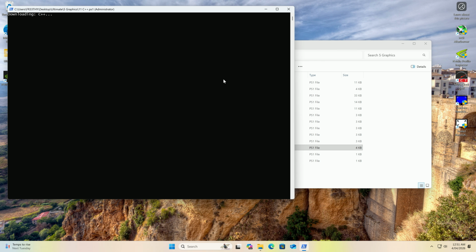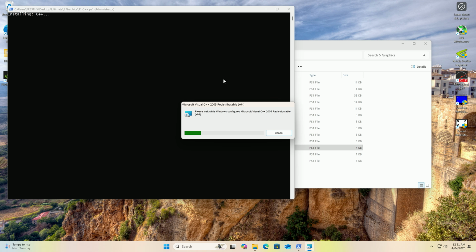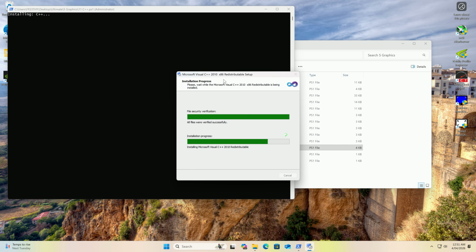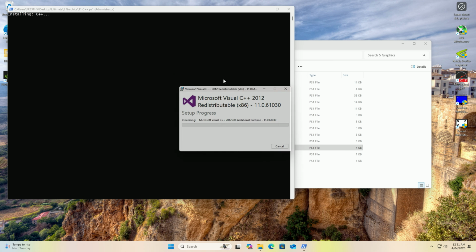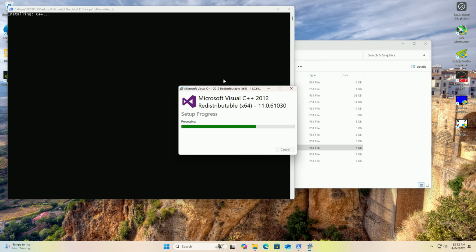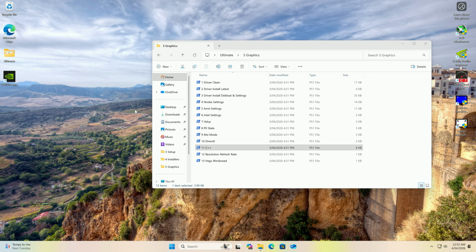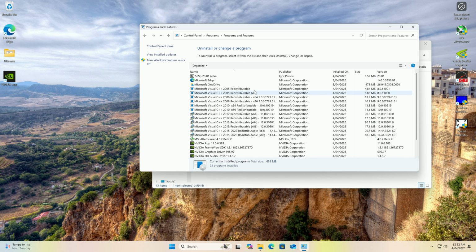The download might take a little while. It's going to download 12 of them and then install 12 of them. I used to use a function called Get File From Web, which would download things a lot quicker in PowerShell. Unfortunately, I can't use that anymore because for some reason it was flagged by VirusTotal, even though there's nothing malicious about it. So I've had to go back to the old method of IWR. Sometimes the downloads take a little bit longer, and that's just how it is. So now it's just installing all the C++ packages. And guys, this isn't bloat. You're going to need it for certain apps and games, so you might as well get it done now. If I go back to uninstall program, you'll see it has installed all 12 of them for all games. So 1, 2, 3, 4, 5, 6, 7, 8, 9, 10, 11, 12, all of them ready to go.